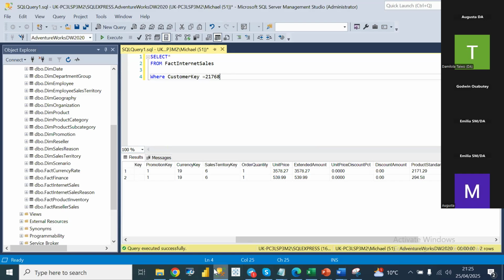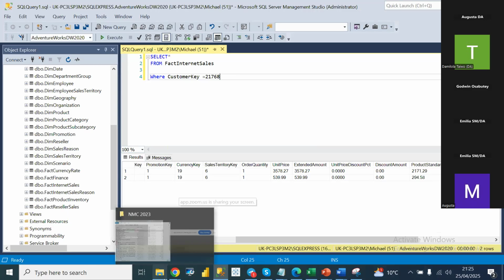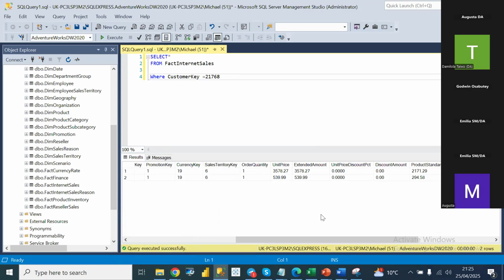So I can stop sharing. Now, if you want to share, you can still share. But let me see, where did we stop again? Okay, so we're going to range condition.